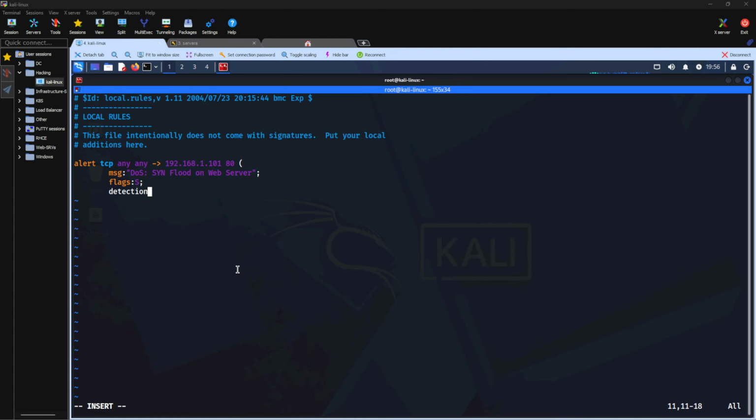The detection filter, it's going to be track by source, count 50, every 5 seconds, and then we need to give it an ID number.